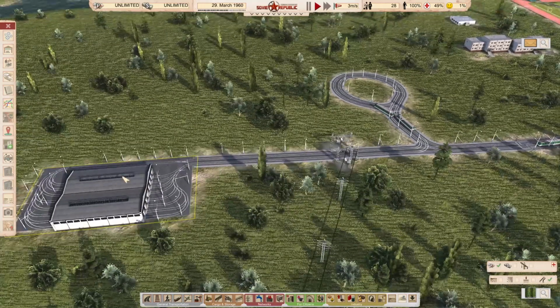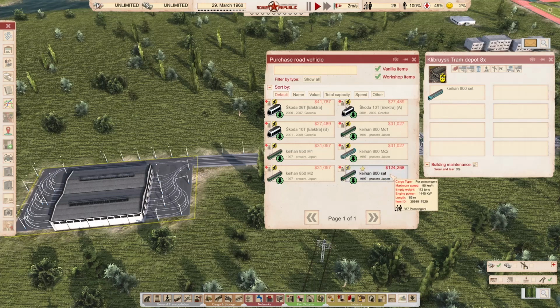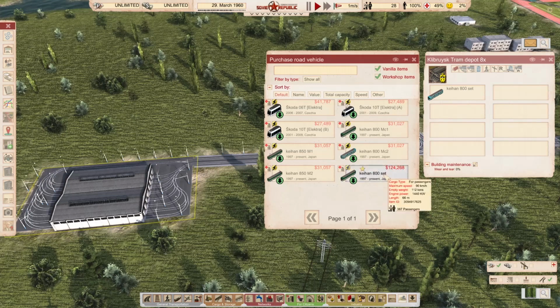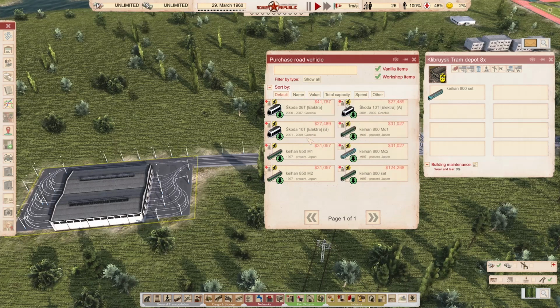What about the price, I hear you ask? If you go in, you can buy it using dollars. The Keihan here is 124,000 rubles, compared to, well, there's nothing to compare it to because there are only mods.